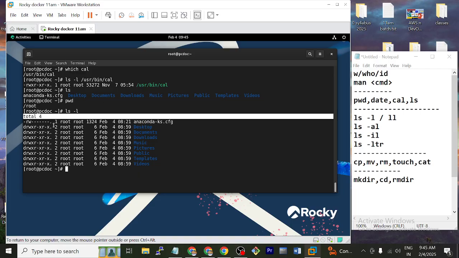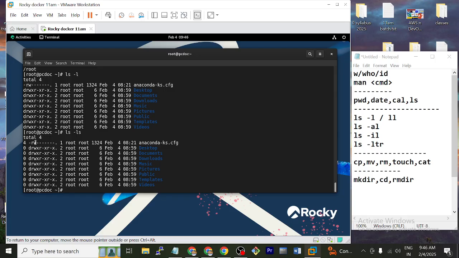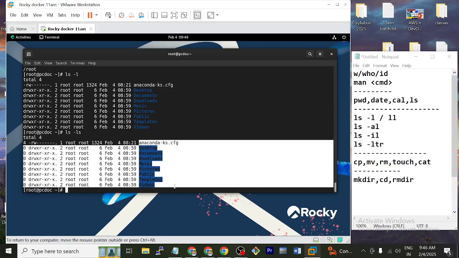Total 4 means you can check through ls -s. It will show the first option, 4 blocks is used by anaconda, and these others are all 0 blocks, so it will show total 4. It depends on how many blocks are used by these files and directories.